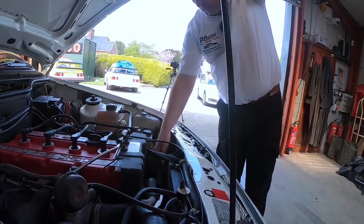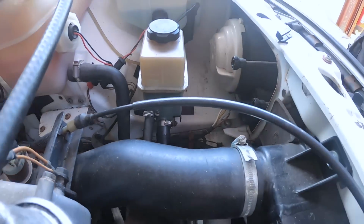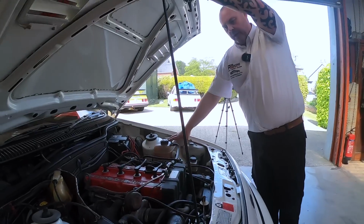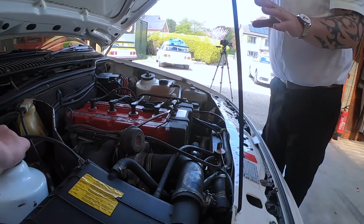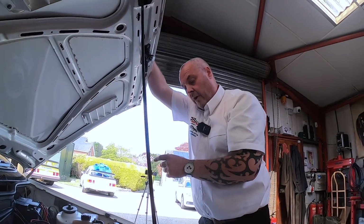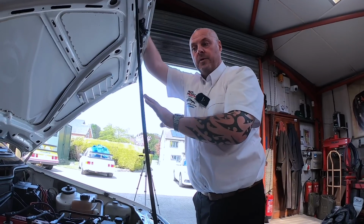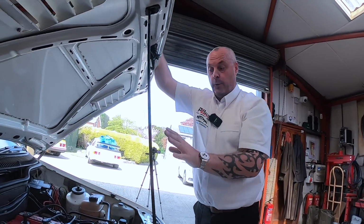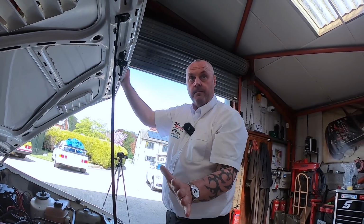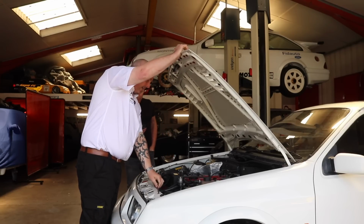Things like you can see there, the power steering pipes have started to perish. I don't know whether you can zoom in. Right, so we're going to have to change a lot of the pipework. Obviously new antifreeze to clean the water, and drain the brake fluid out of it, because we're going to be doing the discs and pads and a full brake overhaul anyway, so we'll drop the fluid, new power steering fluid in it. So basically quite a comprehensive service really under the bonnet, and a bit of a clean, and other than that, that's it really. Under the bonnet there's not a lot. So we'll send it up if you want, and we'll see what's underneath.